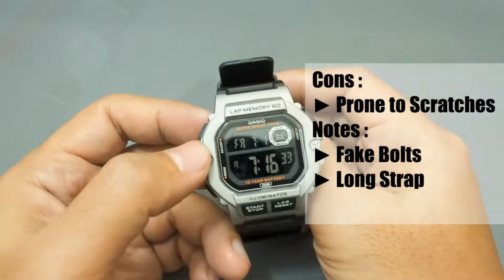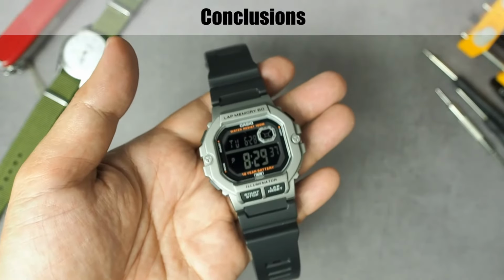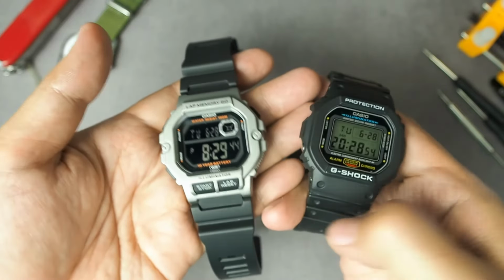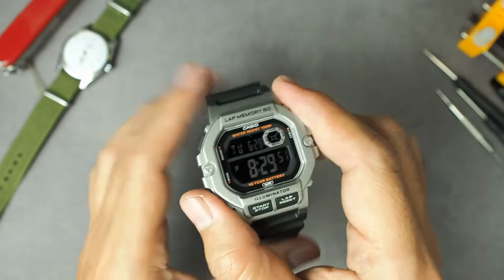Overall, this watch is really cool with lots of features and great pricing. It might be a good idea to compare head to head with the G-Shock GW-1400E. What do you think? This series could become a G-Shock killer, an interesting alternative with so many features: 100 meter water resist, 10 years battery, countdown timer, and 3 alarms at more affordable pricing.